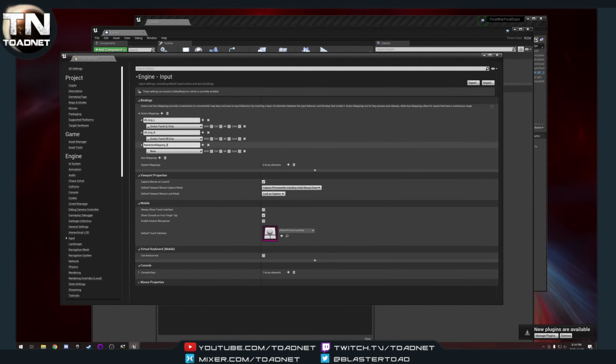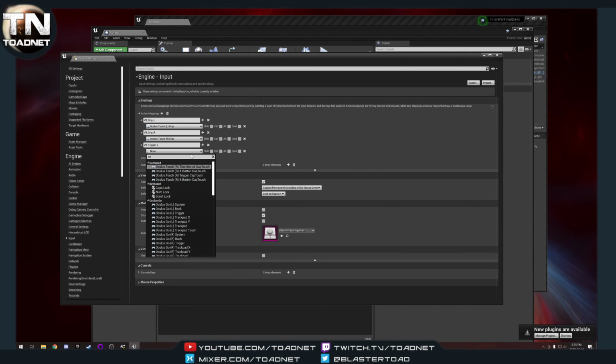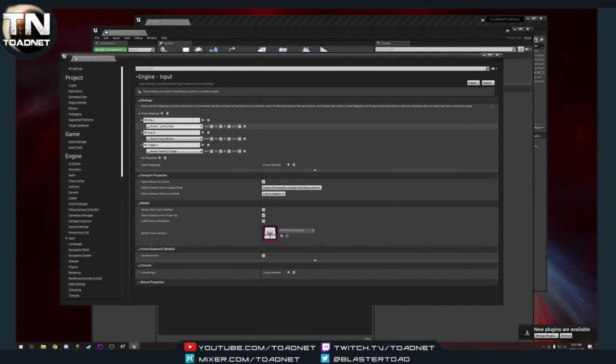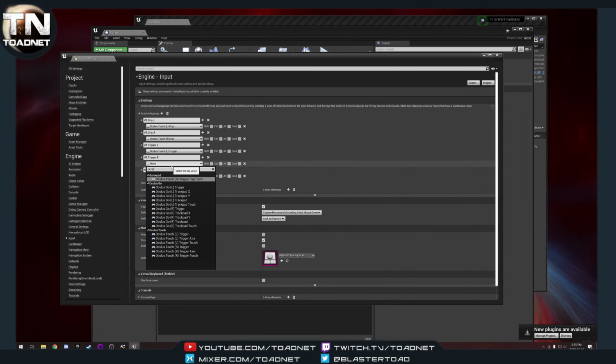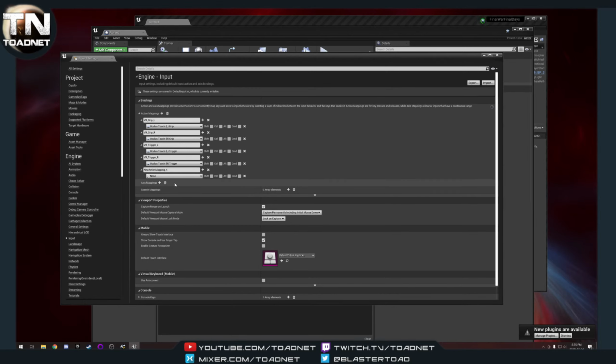Perfect. Oculus touch trigger left and trigger right. Beautiful.